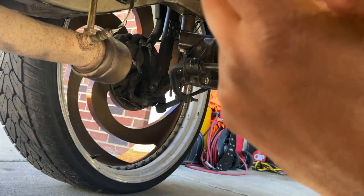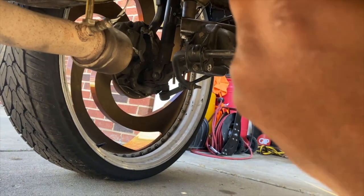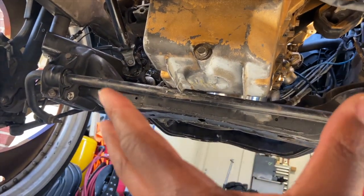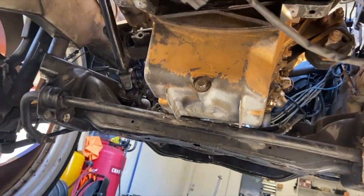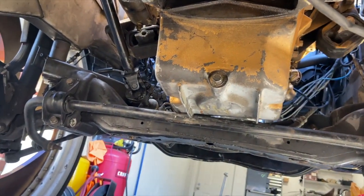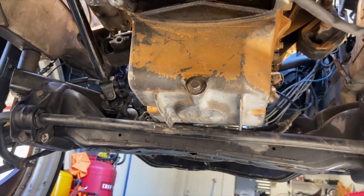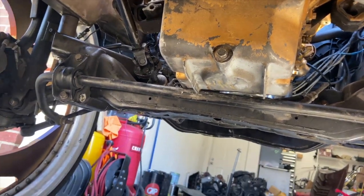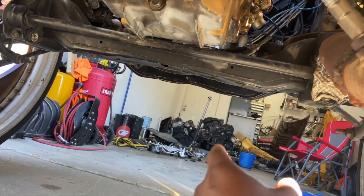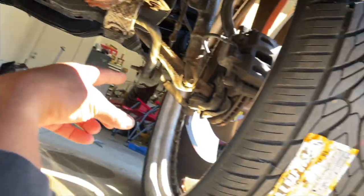My transmission brace is definitely gonna have to get a custom one, cause this is too close. Once I get the transmission on there, my transmission probably comes by here to the middle of my yoke, and I'm gonna need a transmission mount back there. But as far as the motor itself, it definitely fits. Might have to cut a driveshaft tunnel to make it work. It is a 300 — it's been done in a 300 and a Challenger and they didn't do none of that. Actually, the Challenger made a different subframe and dropped it and made it work. And my subframe was already dropped due to the 34s.